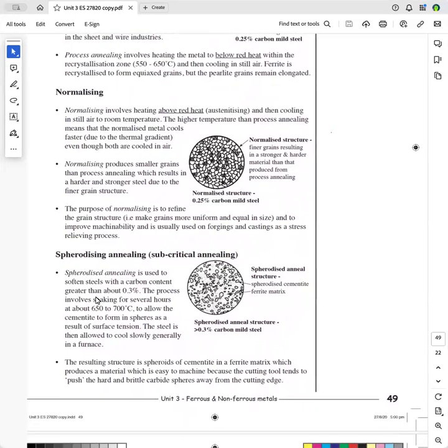Now, when you are dealing with carbon contents greater than 0.3%. Now, some books say 0.25, some even say 0.2. So it varies. And I'll just put 0.3 here because that's my experience. So if you want to soften plain carbon steels that have got carbon content greater than 0.3%, the idea is that you soak it for quite a while.